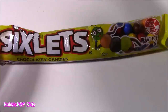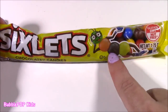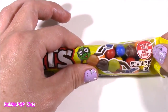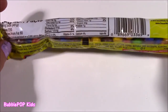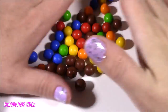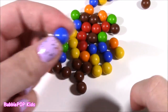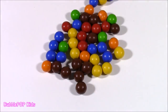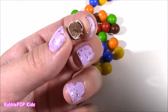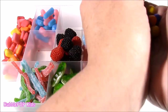And there they are — those little sour skeddies add a pop of color to each side of this box. How about some Sixlets? Sixlets are so yummy — I haven't had them in a super long time. Look at that little chocolate caterpillar. They're like little round balls with candy coating and chocolate inside, kind of like M&Ms but the shape's a little different and a little bit more crunchy. Let's put them right over here.